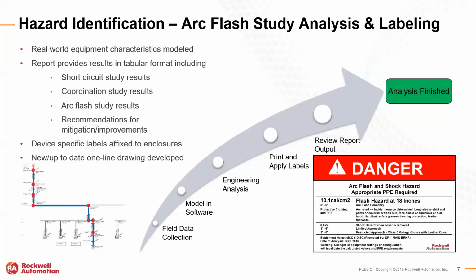Protective device coordination is generally provided, and that study helps you optimize the settings of the protective devices in your system and your circuit breakers, so you can improve overall system coordination, help avoid nuisance tripping, and reduce Arc Flash hazards for downstream equipment in some cases as well. And then, of course, the Arc Flash study itself, which tells you the incident energy level available at your various pieces of equipment, and details the PPE requirements when you're working on that equipment. A lot of times, a report will have some recommendations for Arc Flash hazard mitigation and improvements as well.